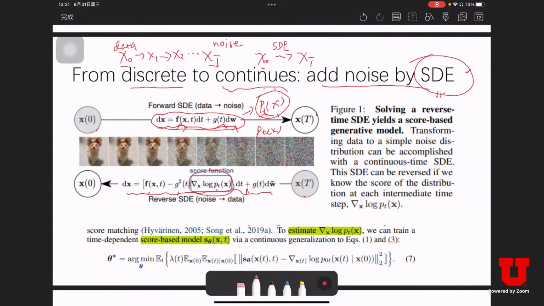Any questions? Is g_t a scalar here, right? g_t, yeah. You can consider it a scalar if x and w, the white noise, are vectors. I think g_t could be a vector, but in most cases people treat g_t as a scalar. So each dimension of your variables shares the same diffusion, the same scale of noise. Okay.